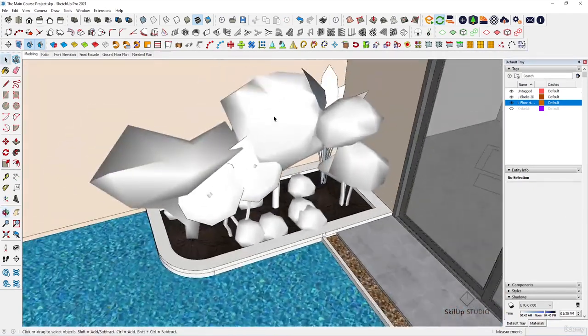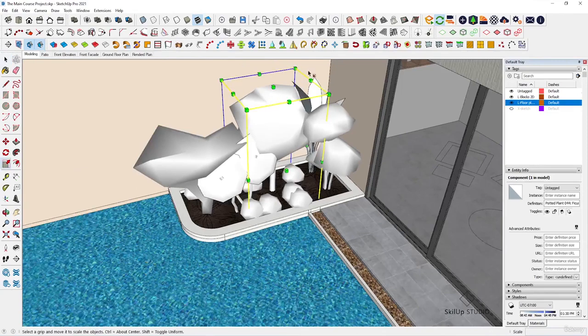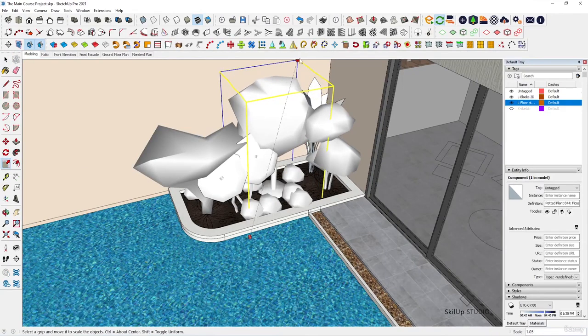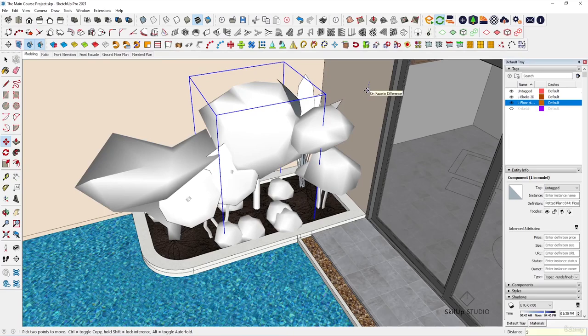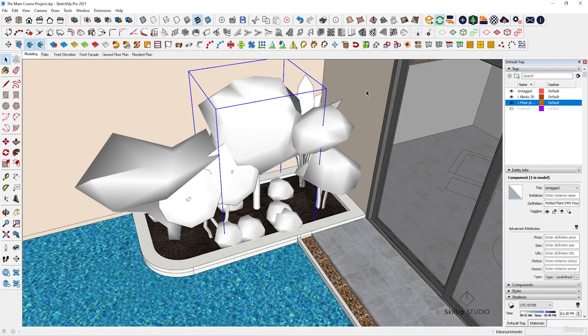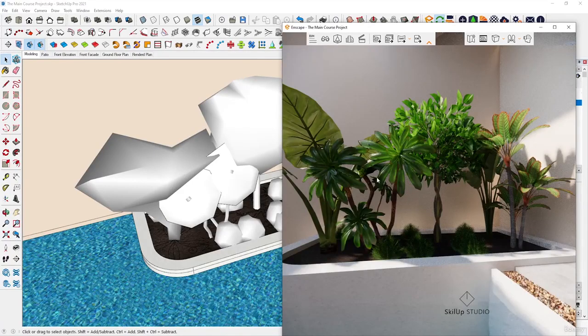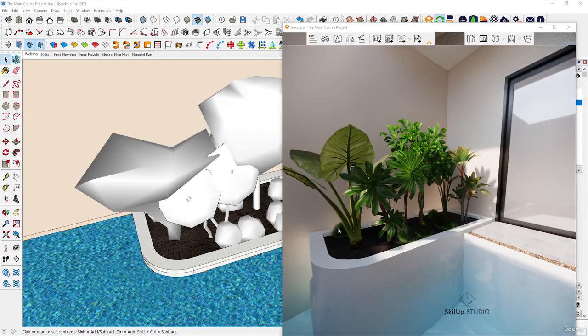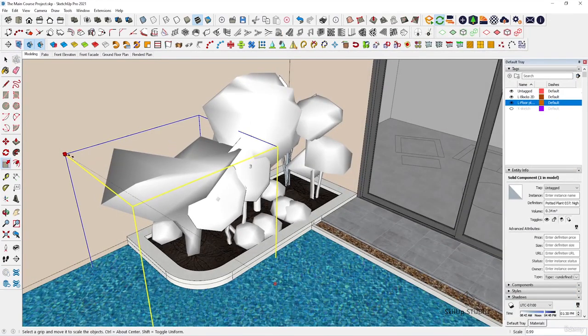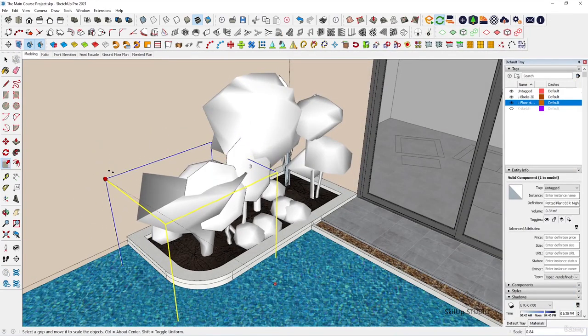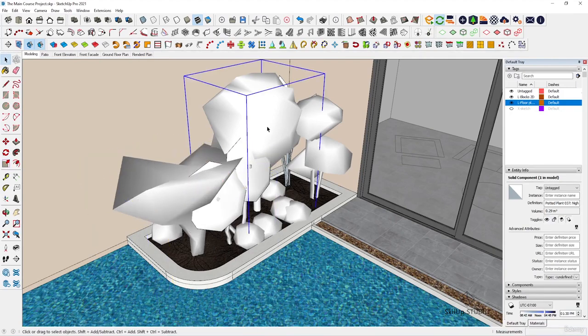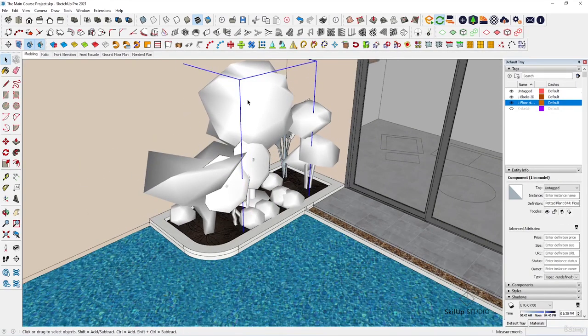Enlarge this tree a little. Make it the biggest plant here in this planter. This plant needs to be smaller. Also, the tree which is here needs to be larger. This tree needs to be larger.